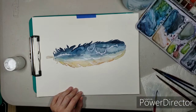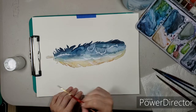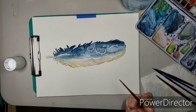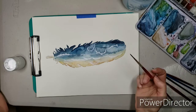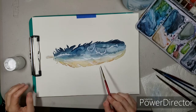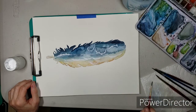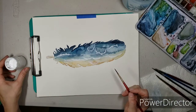That's really nice. I like the transparency that I'm getting, even though the bleed-proof white is more opaque, if you lighten it with water, you still get some of that transparency, so you can still see some of those colors, which again, just like on the beach, the water is not always 100% perfectly clear, and it's not always 100% murky. So this is kind of something in between to where you can see little bits here and there throughout, which is really, really nice. I appreciate those kind of things that I can find in watercolor, and when I find things like that, I really like to use them where I can.